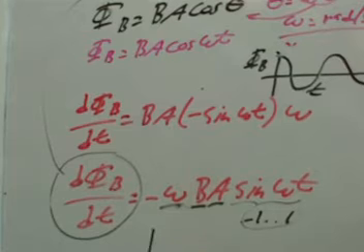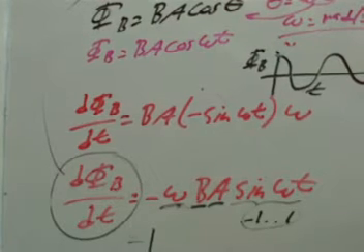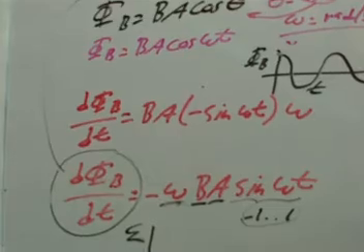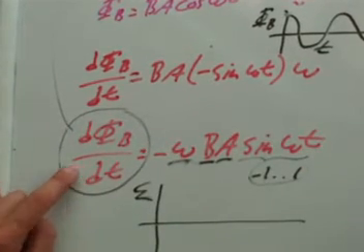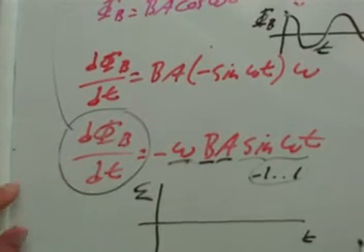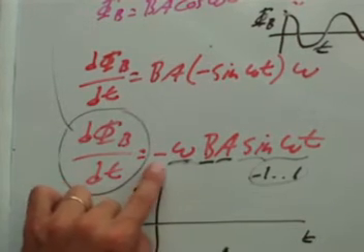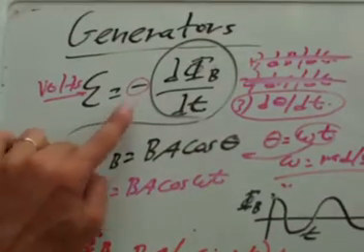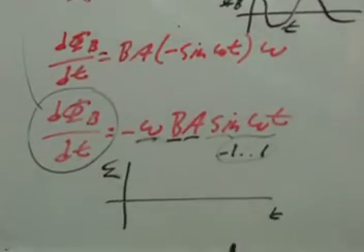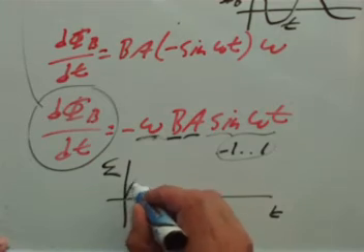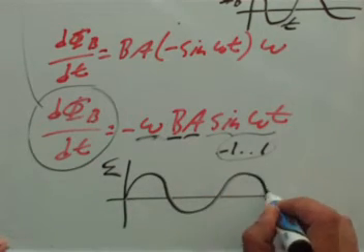So if I put all this together and make a plot of the electromotive force, which remember is really d phi B dt as a function of time, it'll behave like a sine. I was going to say it's going to be upside down because of this minus sign, but remember that Faraday's law also has a minus sign in there, so that cancels. So I'm going to get a sine wave out, and I know sine waves look like this. They're out of phase with a cosine like this.